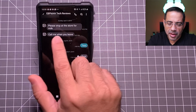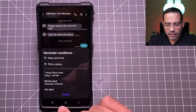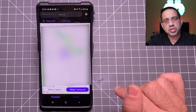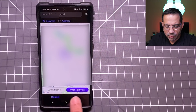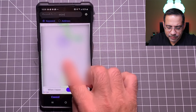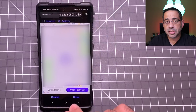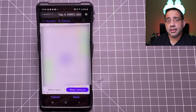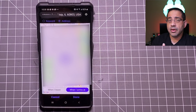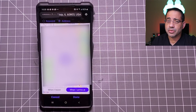Have you ever received a text message to pick up milk on the way home but then forgotten? Here I have my message: 'Please stop by the store and pick up some milk.' I'm going to press and hold and choose 'Send to Reminder.' The Send to Reminder function, when you click on that little clock, gives you the option to pick a place. When you choose 'Pick a Place,' it gives you the ability to indicate on a map when you leave or when you arrive. I can drag the marker and say I want to arrive at this location — my GPS will give me a reminder. You can set this for when you're four blocks from the grocery store, or when you leave your office. This is a great way to be reminded of those to-dos that come in a text message.